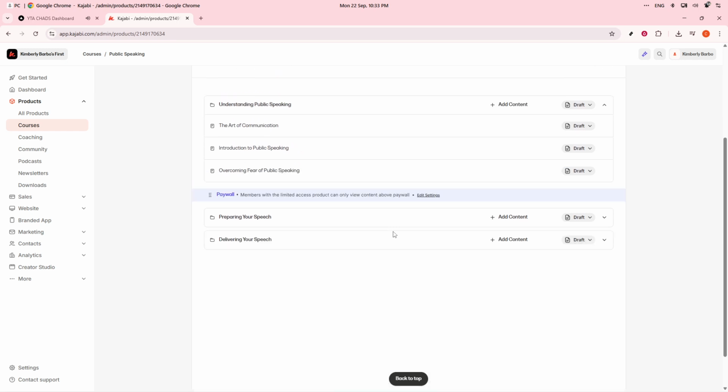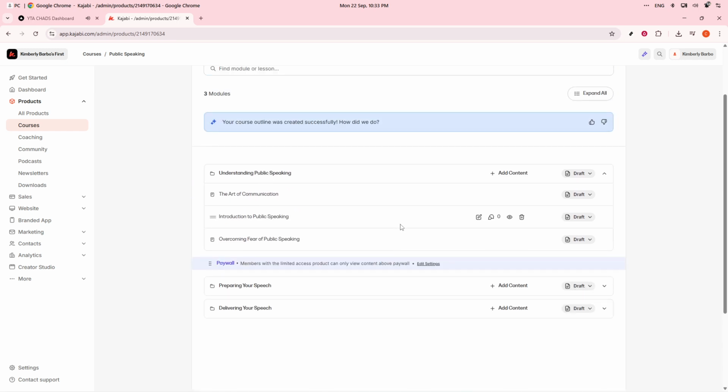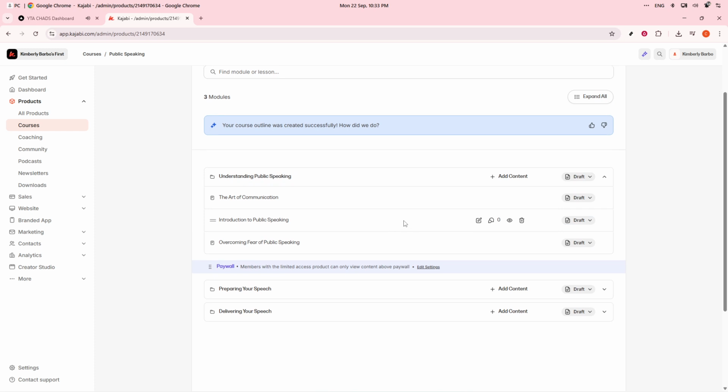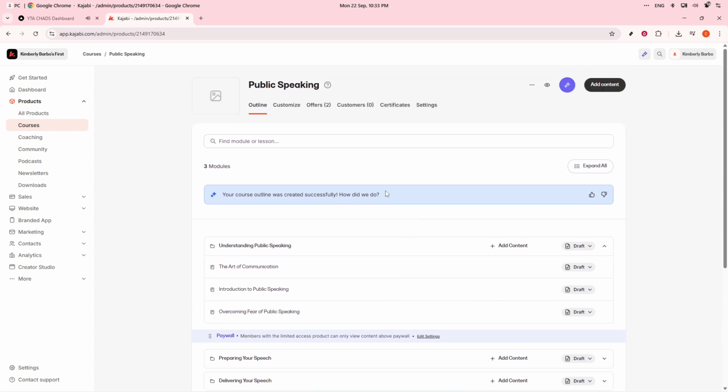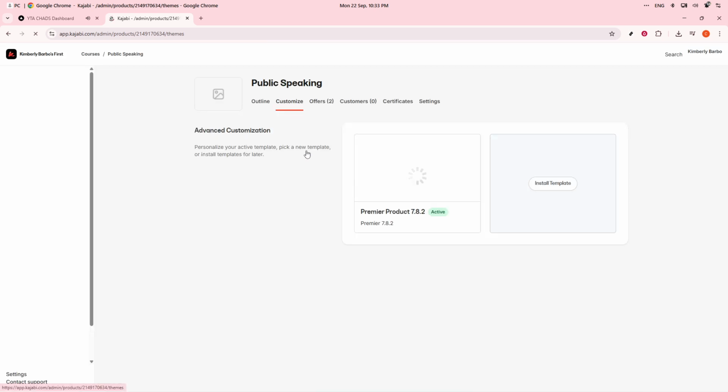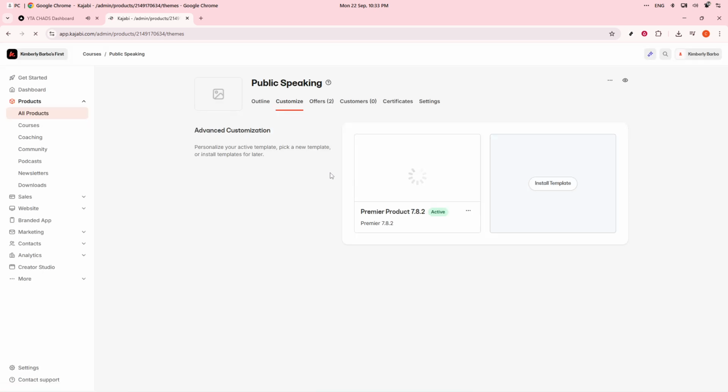After designing, the next step is to set your course pricing. Head over to the Offers section in Kajabi, create a new offer and attach your course to it. Choose a pricing model that suits your business needs, whether it's a one-time payment, subscription options like monthly or yearly, or a payment plan. You'll also need to connect to your Stripe or PayPal account to manage payments smoothly.